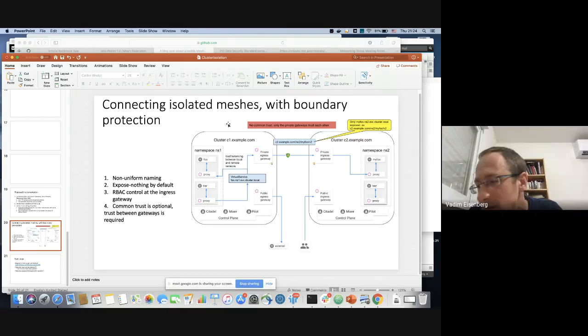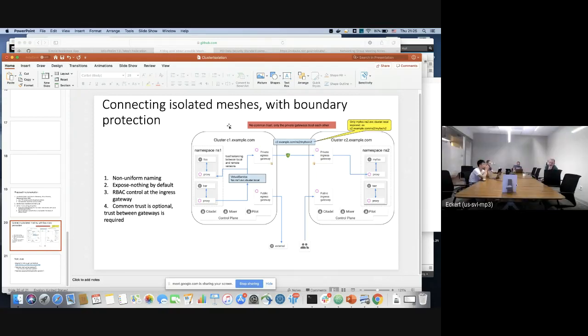And an additional point is that in this case we can also switch to access tokens. So we can provide this RBAC by access tokens and not by mutual TLS. So we have multiple options here. Right. So my general question is, how can we push as much of the RBAC properties into the private ingress gateway, so that it reduces its amount of trust on the egress gateway, because that would be an attack point.